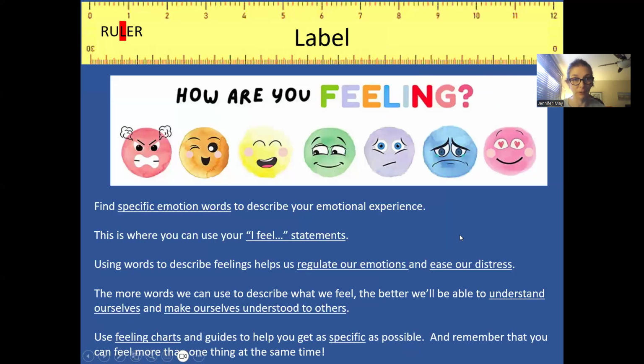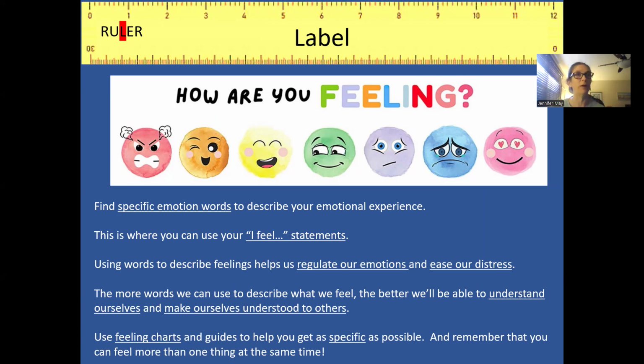So the L is for label. Now that I recognize I'm feeling a certain way, and I'm beginning to understand what the causes are, it's my turn to use feeling words. Think about how I could fill in the sentence, I feel. Instead of using very generalized terms, like people might say, I feel upset, or you might have a favorite emotion word, I feel anxious, which covers a whole lot of different things but is very broad, the idea is to get a little more specific, maybe really consider what your feelings might be, and it might be a few different ones at once.